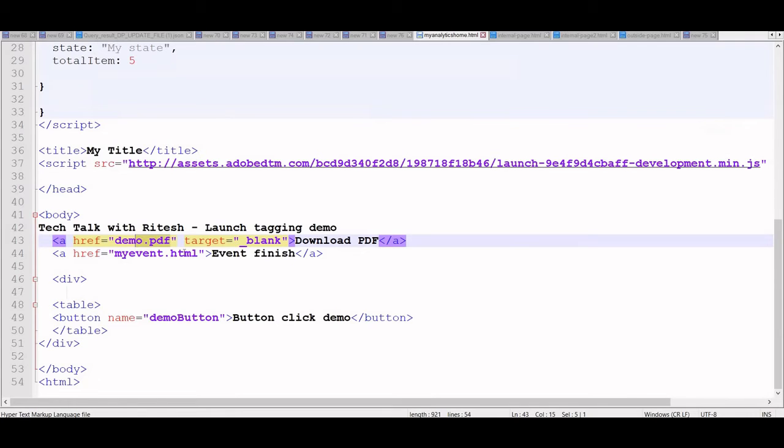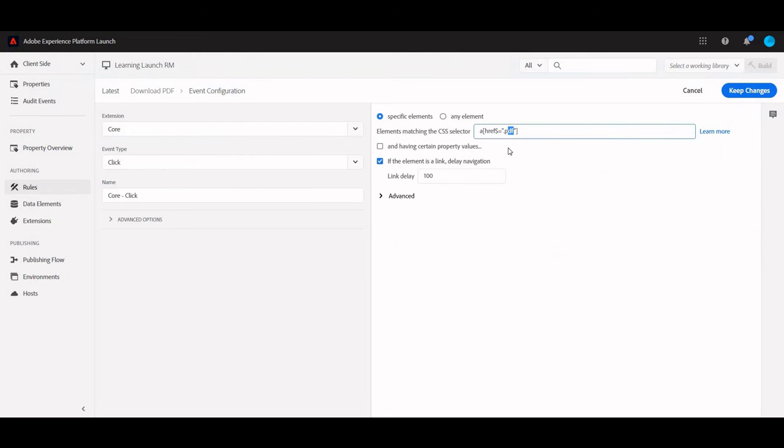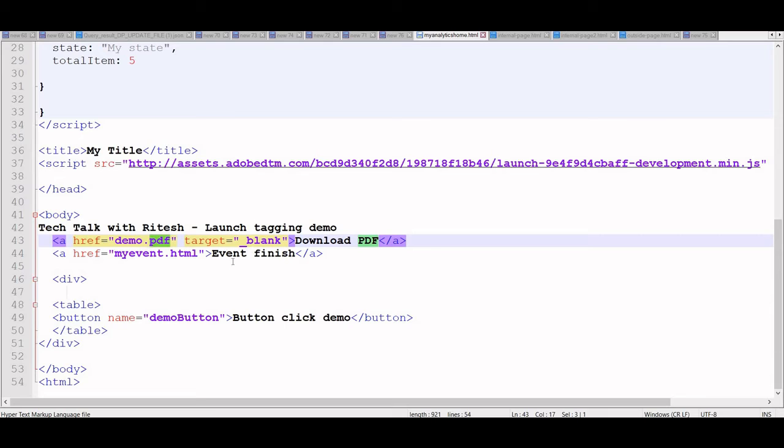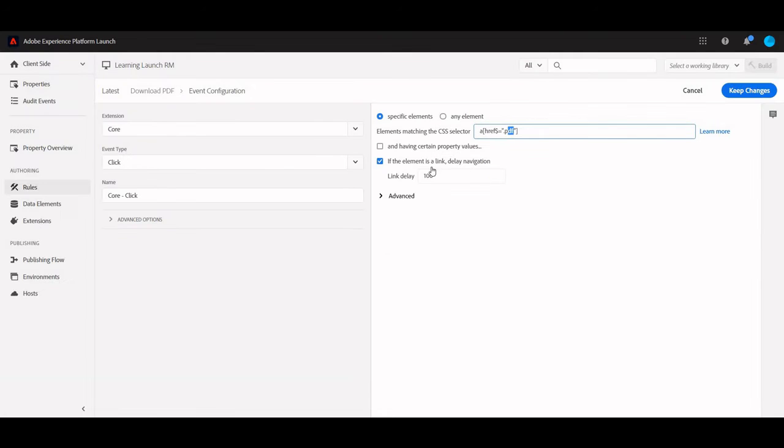In our case, it's an anchor tag whose href ends with .pdf. So it's a CSS selector. We could have other types of tracking as well; this is just one example. And this checkbox I have selected so that there will be a delay once I click on it and the beacon can be sent. This is the delay in milliseconds.